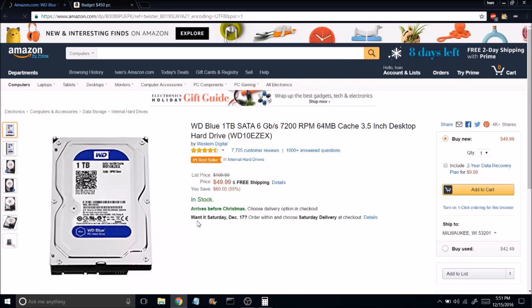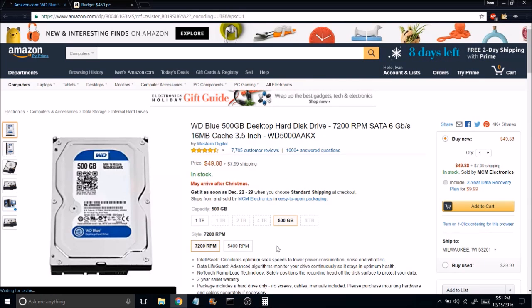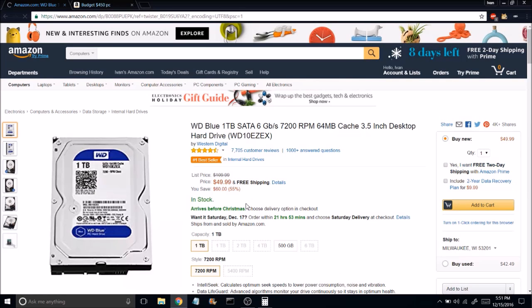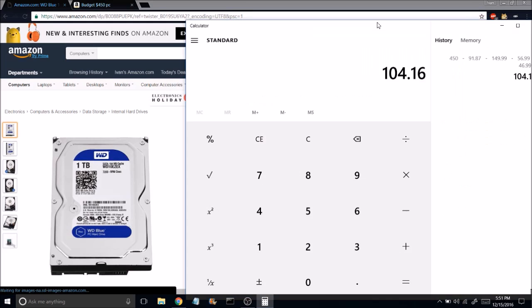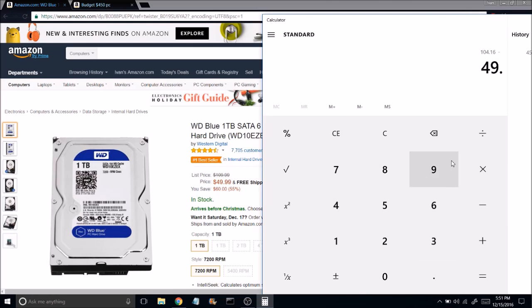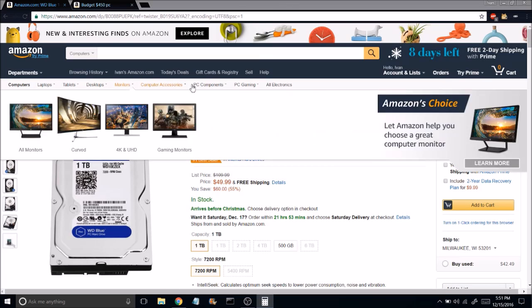What? Logic. What? It's 11 cents cheaper. It makes no sense. Okay. That's totally logical. Here, okay. Let's go over here, calculator. So we already subtract 49.99. That means we have $54.17 for a case and power supply.